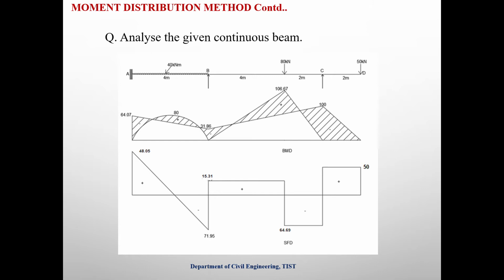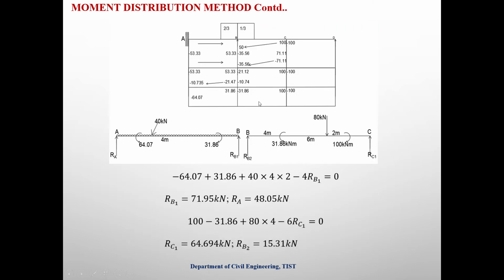Then here analyze the given continuous beam. In this case, there is some overhanging portion. Before moving on to the overhanging portion, as I said, step 1 is the fixed end moment. Find out the values of M bar AB and M bar BA, M bar BC and M bar CB. In this case, joint B is connected by two members BA as well as BC. So find out the fixed end moment and the distribution factor without considering the overhanging portion. After getting the fixed end moments and the distribution factor, enter all these values into the moment distribution table.